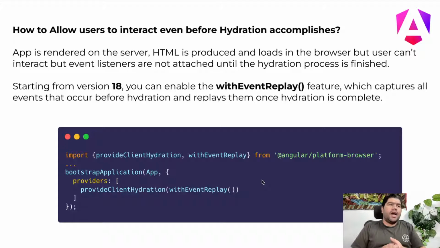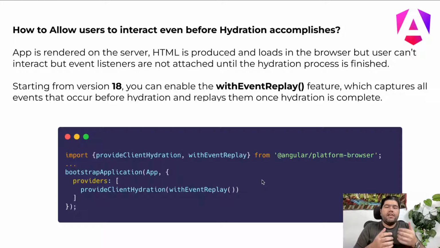So now, how to allow users to interact even before your HTML is loaded and served on the browser. It is very important. Earlier, with SSR enabled in Angular, we didn't have that feature. Assume the app is rendered on the server and HTML is produced. The HTML loads in the browser, but the user cannot interact because the event listeners are still loading and not attached, since some of the scripts are still loading. That was the main challenge, and Angular resolved it with Angular v18.